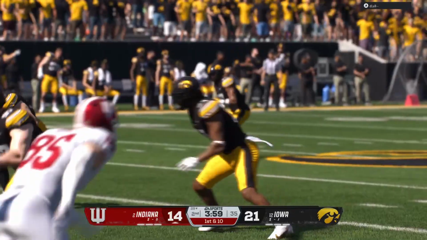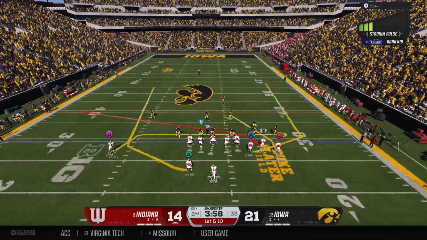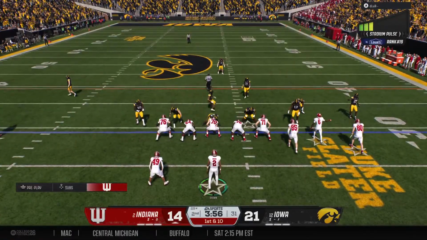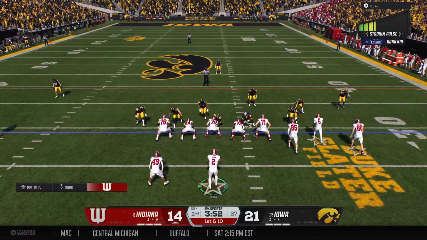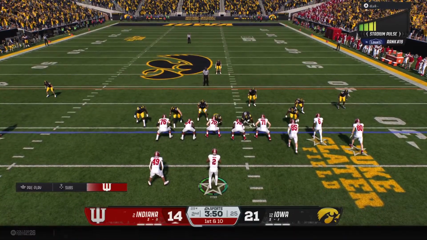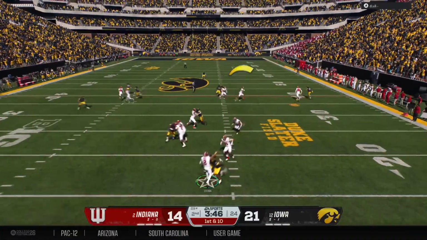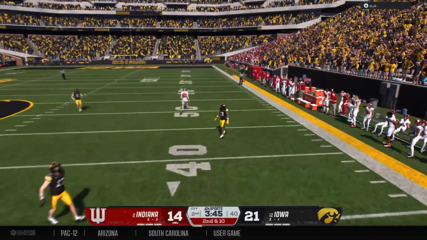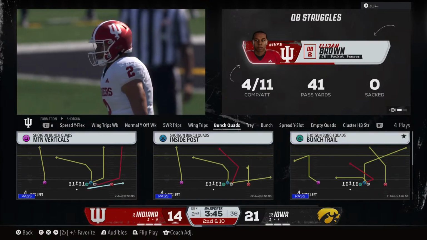3rd and inches, everybody knows what's coming, but it's so dang hard to stop it. You better get penetration with that defensive line. They didn't do a good enough job. Running back falls forward and does his job. Looking to throw on 1st down. Incomplete thanks to the great defensive pressure there that sort of threw them out of rhythm.